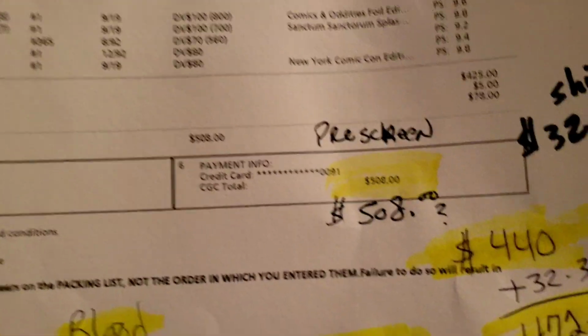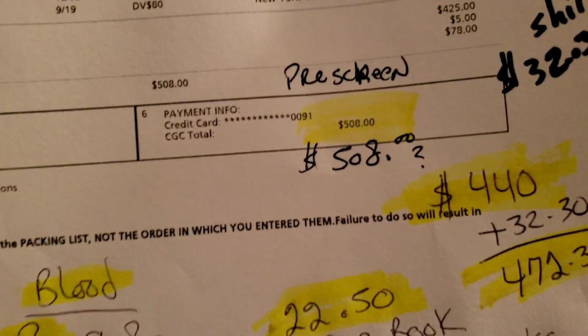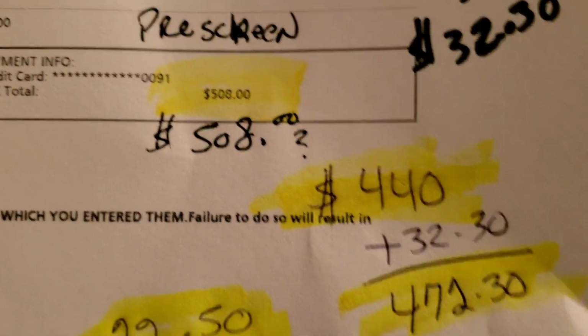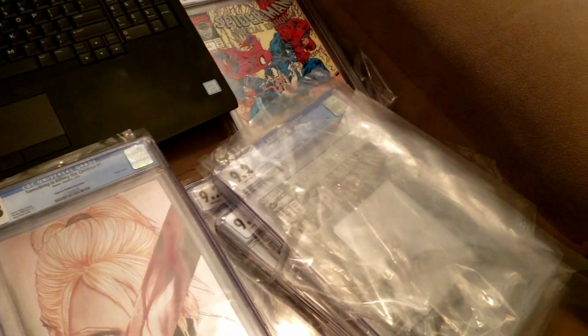Duh, that's what I was forgetting. The numbers. It's all about the numbers, right? All right. So this was, as you can see, a spec lot. Most of these books I'm going to be keeping for a long time.